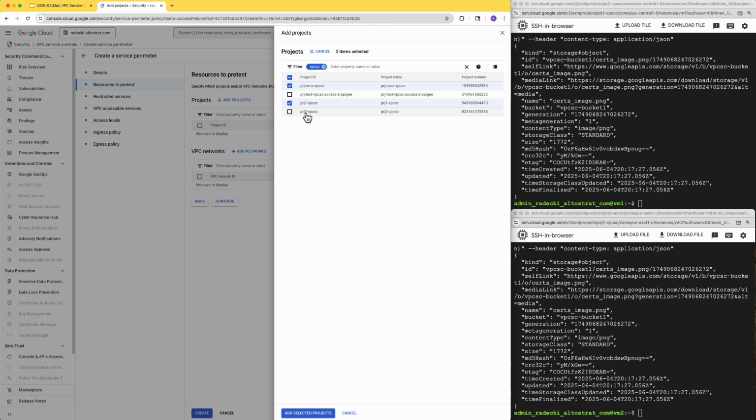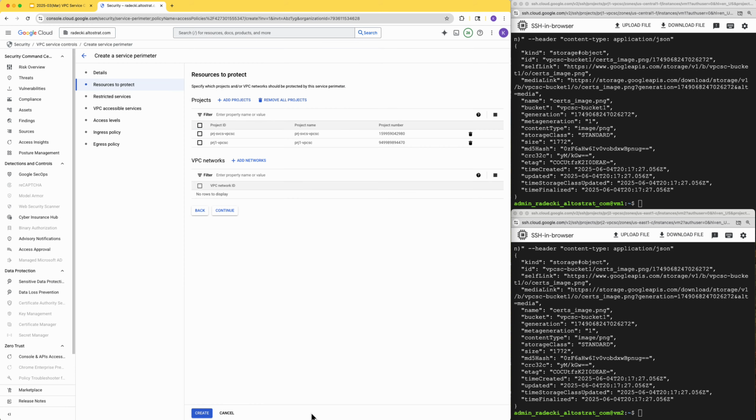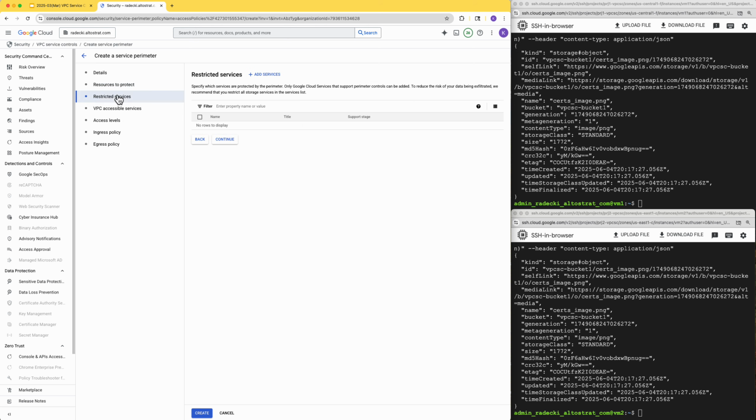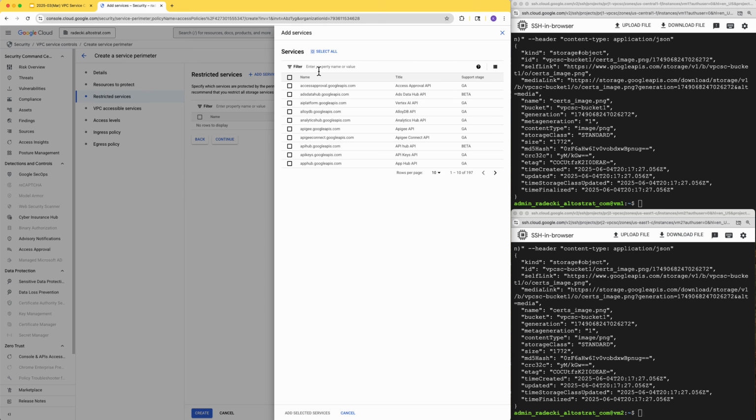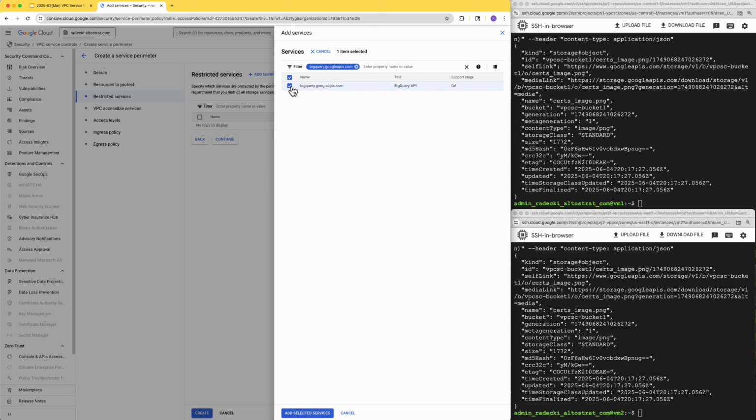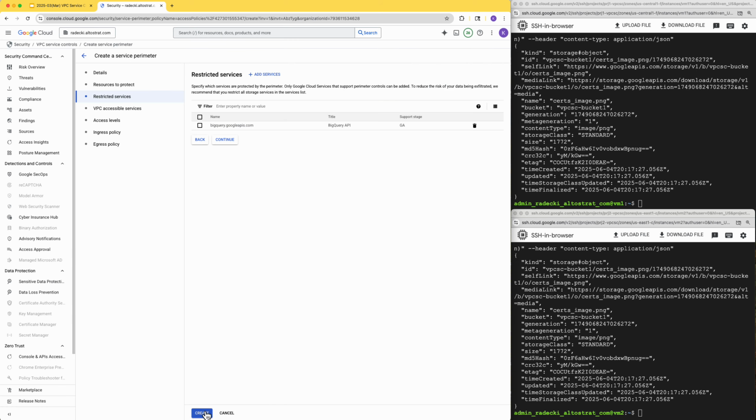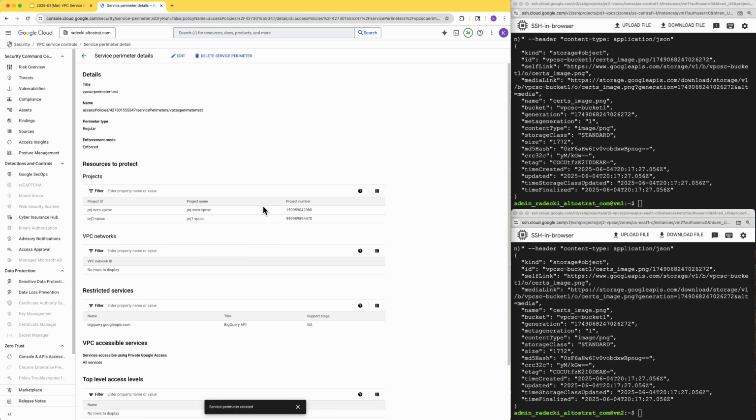Notice that we're not adding project 2 just yet. And then in restricted services, we're going to add BigQuery. Check the box, add the service, press create. Now you'll notice that we have project 1 in the services project and the restricted service of BigQuery.